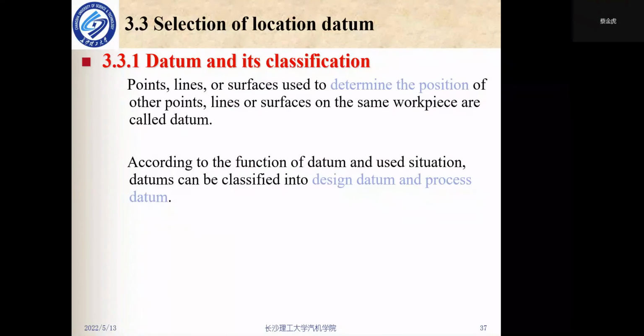The first one is the definition of datum, which means points, lines, or surfaces used to determine the position of other points, lines, and surfaces on the same workpiece are called datum.